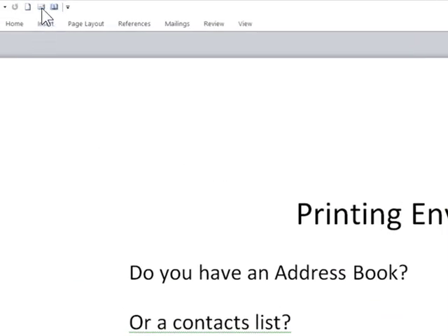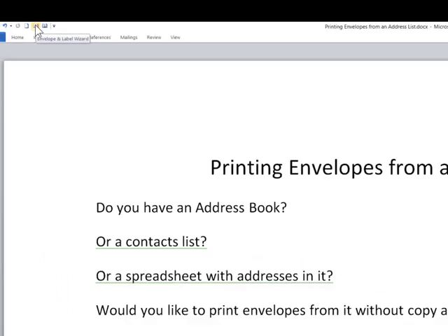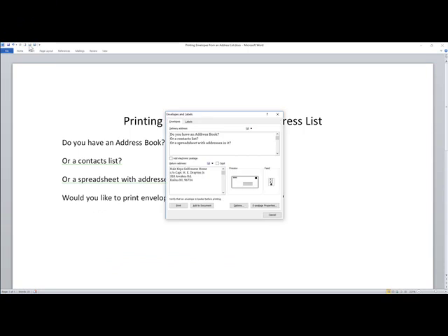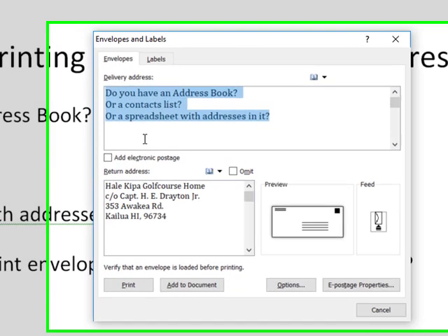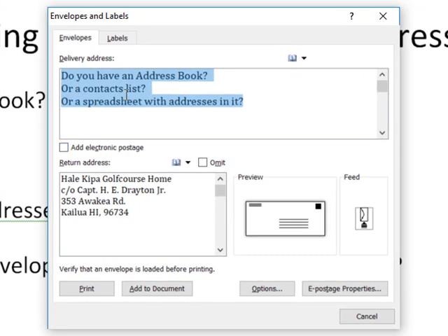Normally, or back in the good old days, if I clicked up here, I would get an envelope and labels window, and if I put an address in here, I could print it. And one of the ways I could put an address in there was by clicking over here on this little book, and it would take me to Outlook, where I had a bunch of contacts, and I could call up any one of those.